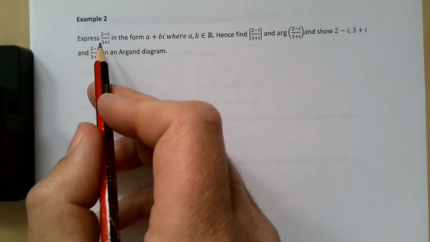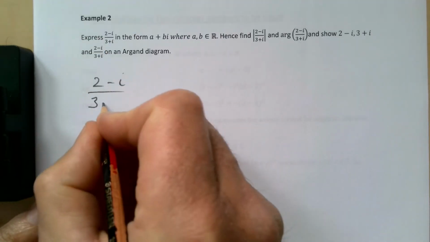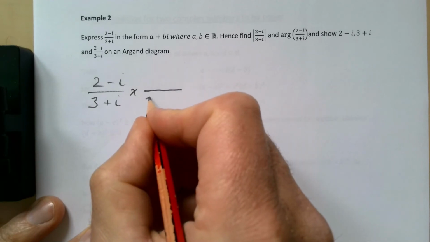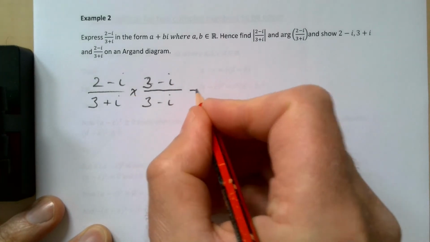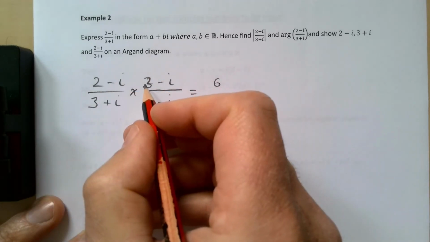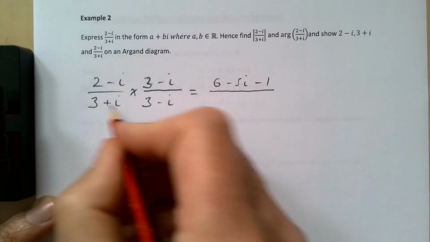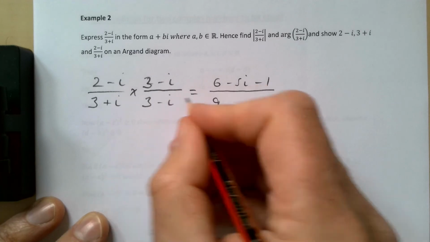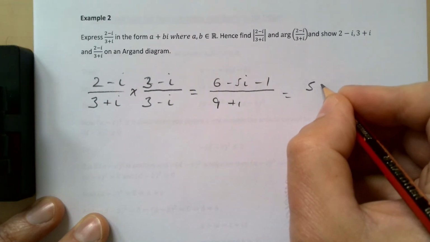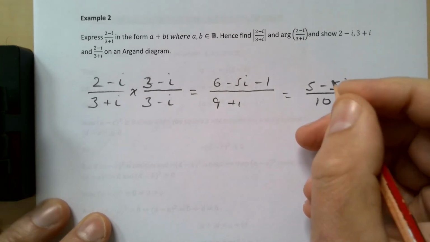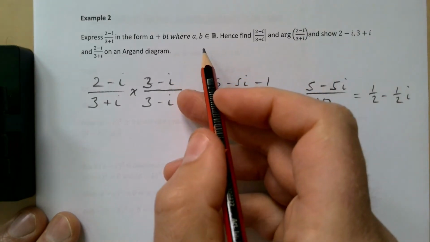Okay, so the first bit is really more from the earlier videos, so we need to get rid of this fraction effectively. Hopefully you remember, we need to multiply top and bottom by 3 minus i, to get rid of the imaginary bit on the bottom. That gives us 6 minus 3i minus 2i, so it's minus 5i, and then i squared is minus 1. On the bottom we have 9 minus 3i plus 3i, so that disappears of course, and then i squared is minus 1 times the minus 1, so it's plus 1. So that gives us 5 minus 5i all over 10, which is a half minus a half i. So that's that written in the correct form. That's our first wee do.